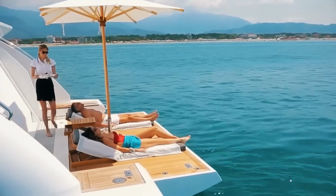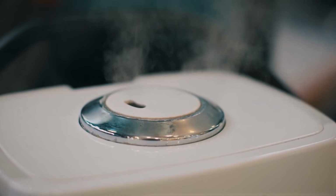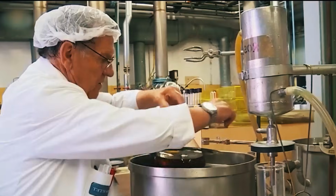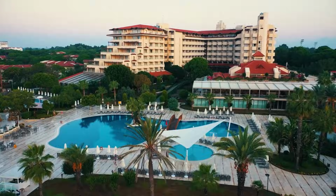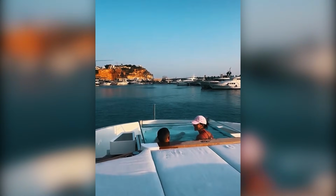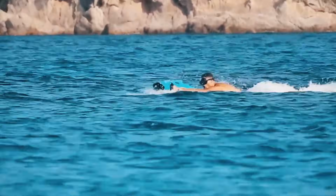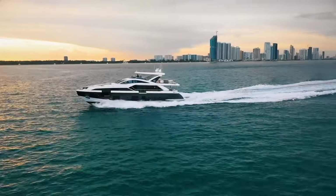Even the scent on board is tuned to the brand. The ventilation system sprays a complex mixture of sandalwood and sea breeze, created by the same company that makes signature aromas for the most expensive hotels in the world. On the water, he finally truly hides from the noise of fame. No paparazzi, only the sound of waves hitting the side of a multi-million-dollar hotel that moves with him.